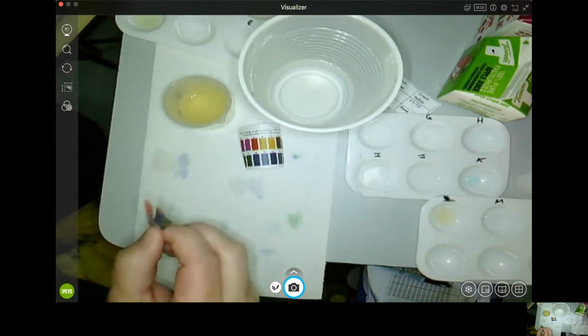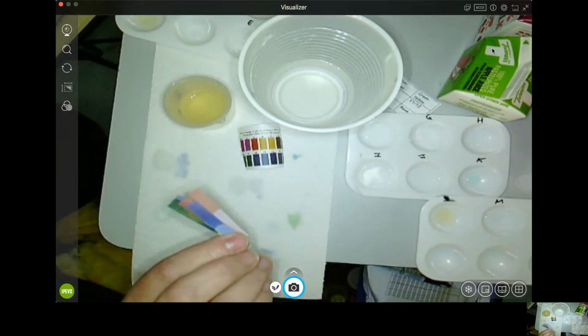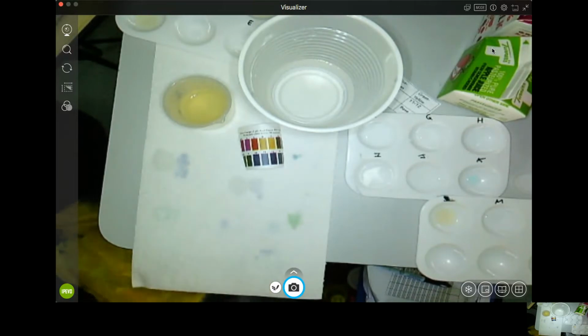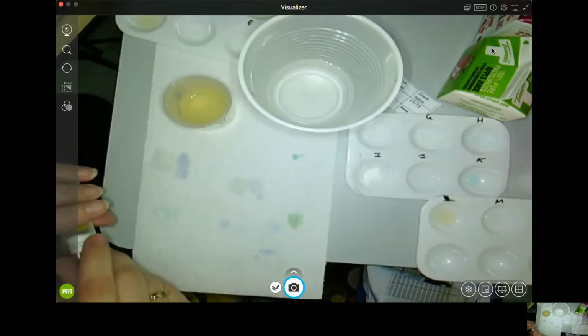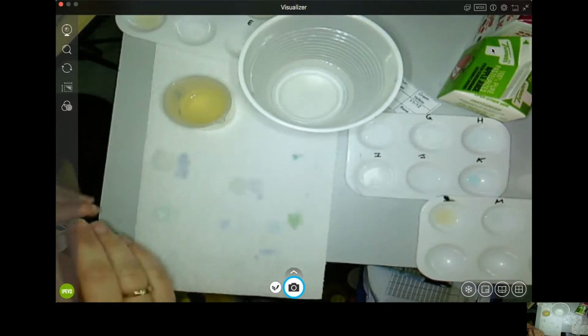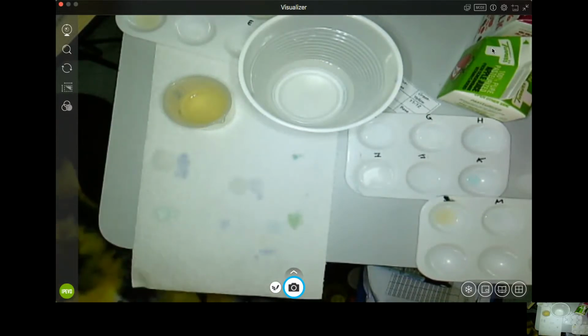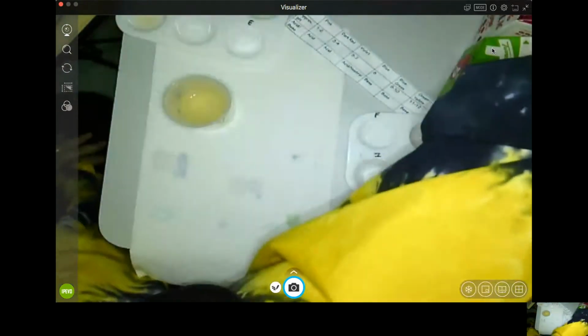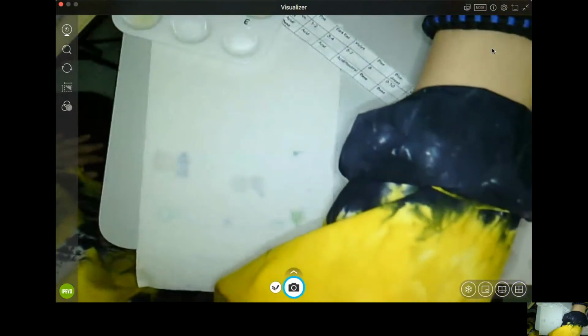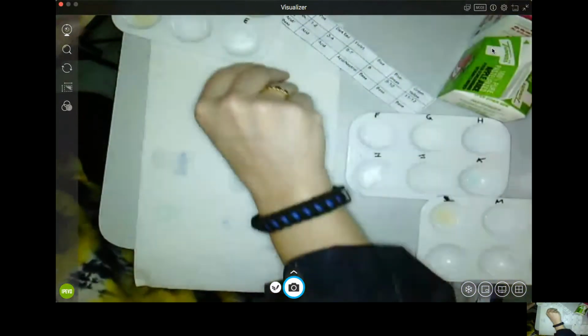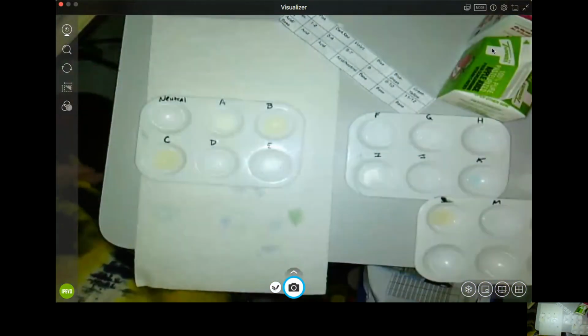Now you could buy pH paper like on Amazon. That's where I buy mine. You can buy litmus paper and that on Amazon. But if you wanted to do a quick test at home, all you would need is what I have here in this container. This is cabbage water, and this is going to be our neutral.